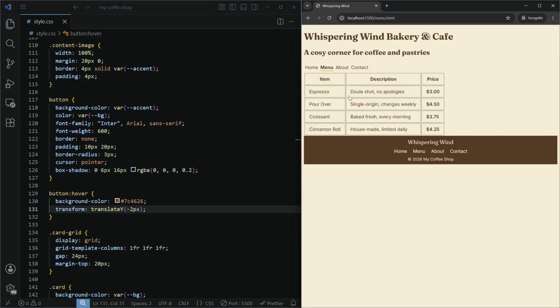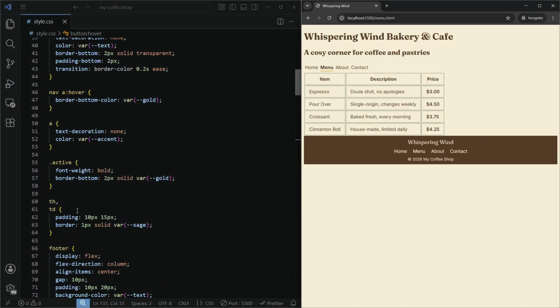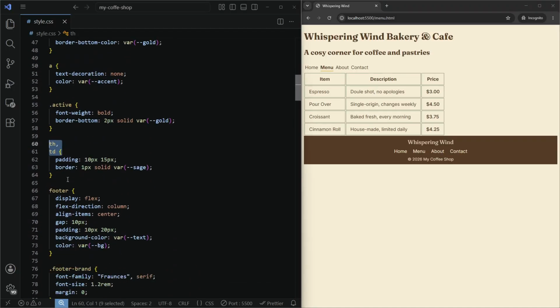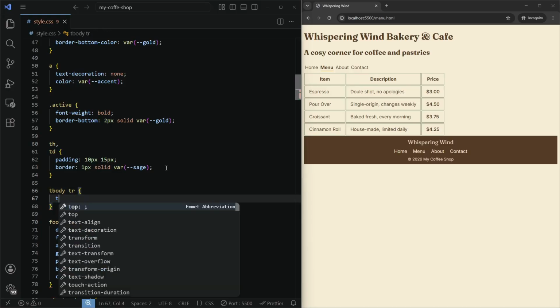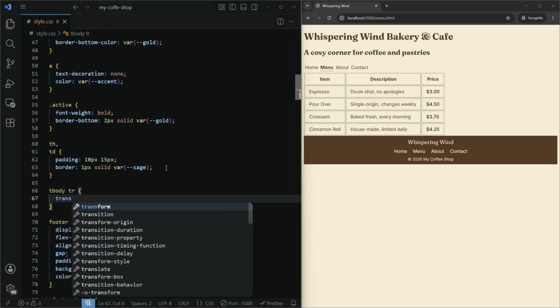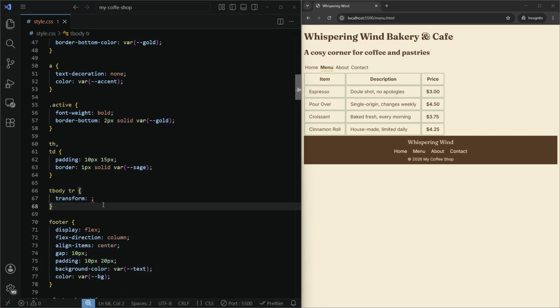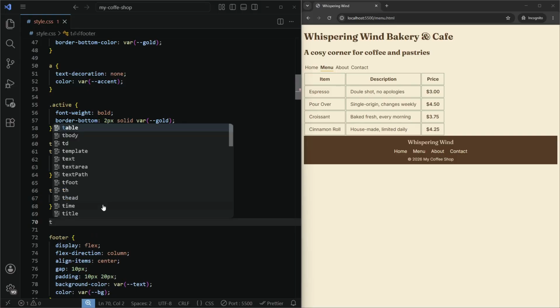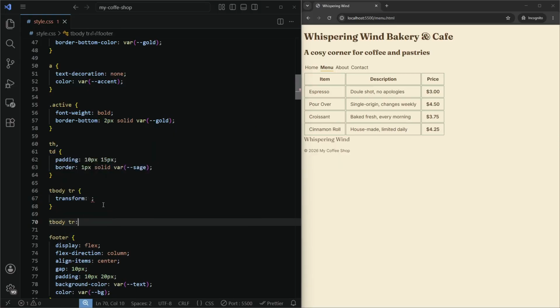Okay, so let's do the same thing on the table. So here's the only thing we have on the table. So let's do table body. Let's first do what we are gonna do: tbody tr on hover.